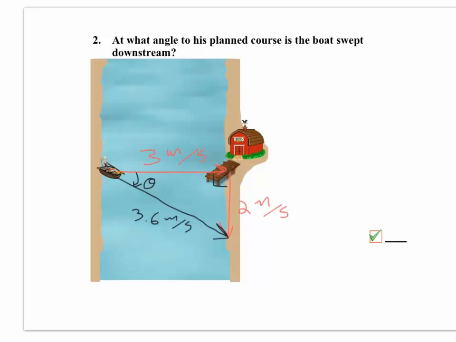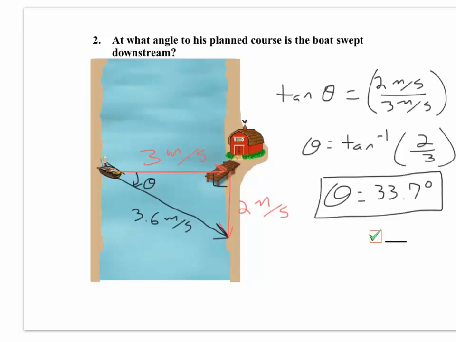Now you could use sine, cosine, or tangent here, it all would work, but because we rounded that 3.6 meters per second in our last calculation, and the 2 and the 3 were just givens, let's go ahead and use tangent here because we know that 2 is the opposite, 3 would be the adjacent legs of our triangle, and it'll be a little bit more accurate of an answer. Okay, so we set up the trigonometric relationship, we solve for theta.